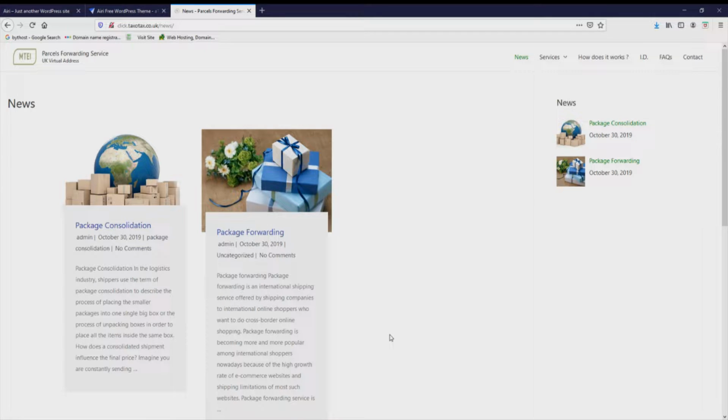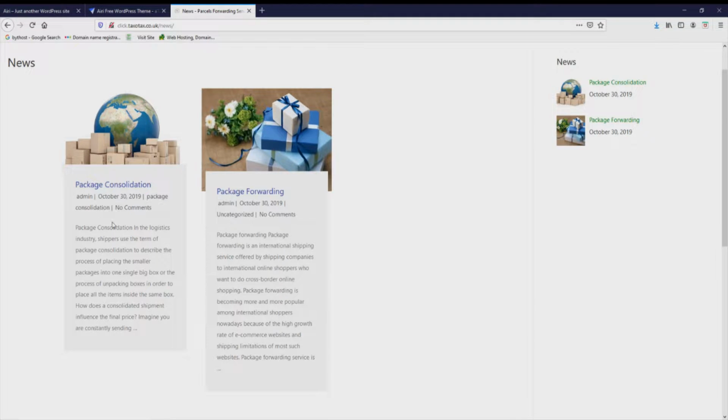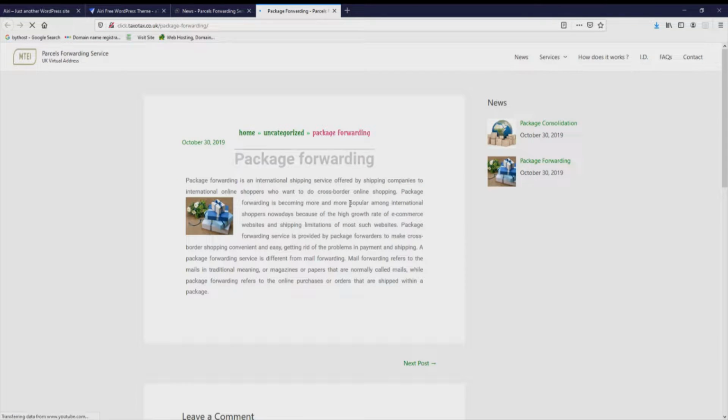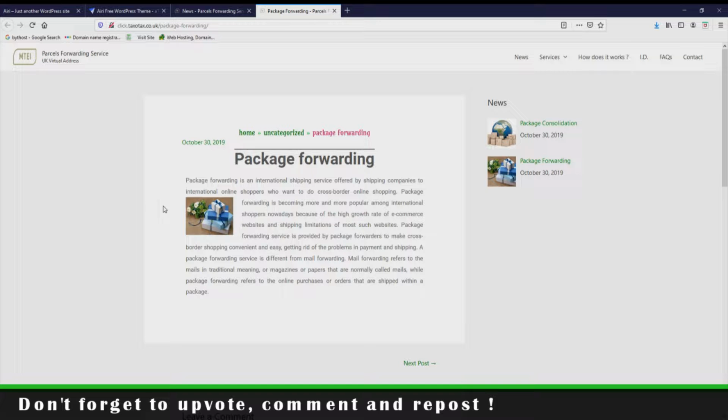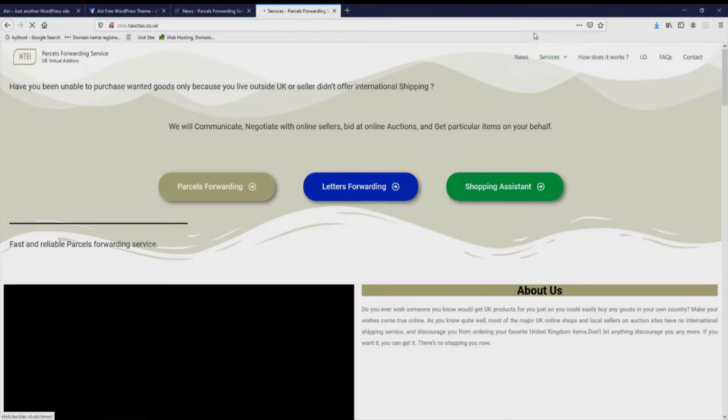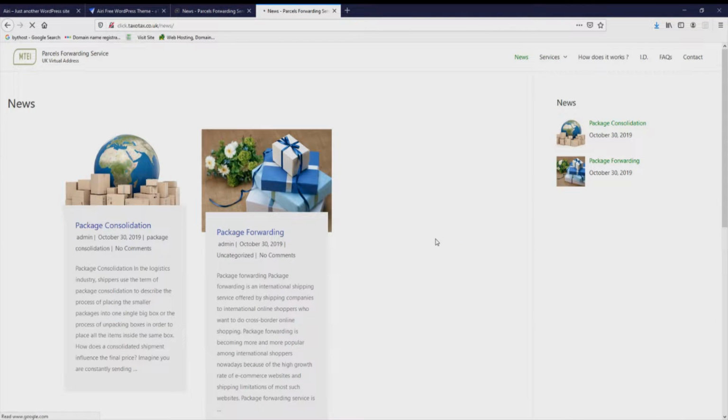In the previous tutorial I created the blog page and blog post pages with the Astra free theme. As we can see on the screen at the moment, this is the kind of page we have. It's nice. If you press on that, it has some posts as well. But what I found is that in the Airi theme you have much better flexibility. So let's compare those two and you can decide which one you love better and use it.